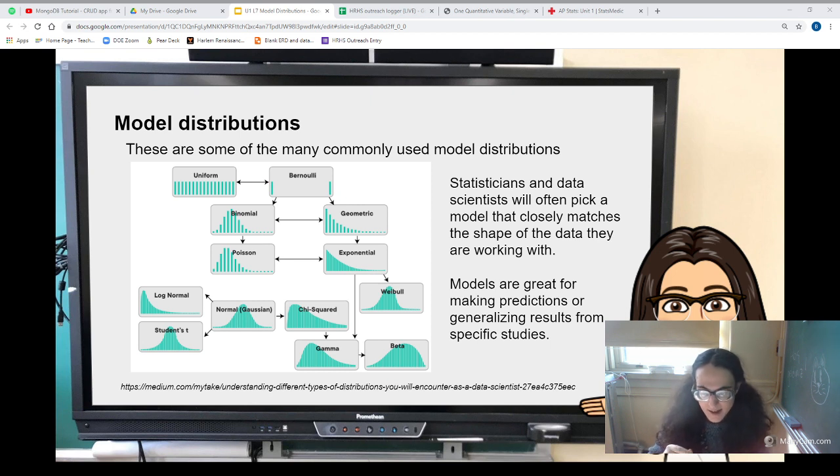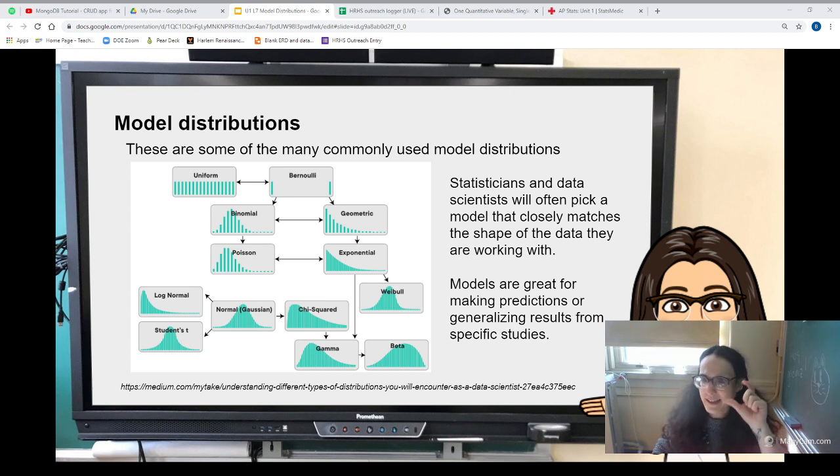The nice thing is they all have their own specific types of situations they are useful for. They all have unique specific shapes. So when we make a histogram of our data, we can look at that shape and say, okay, this looks like this other type of distribution, so why don't we try to use that as our model? Or, based on the type of situation we're discussing, a certain model might make more sense. This will especially become clear when we start talking about binomial distributions. That's going to be in a few chapters.